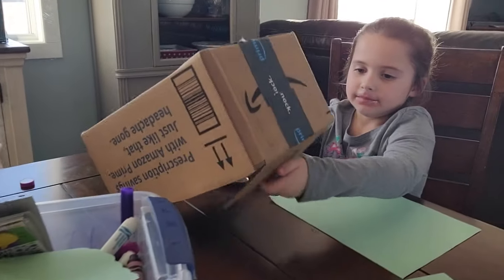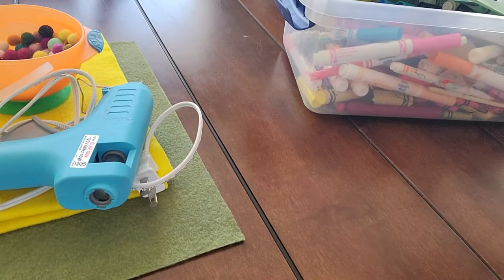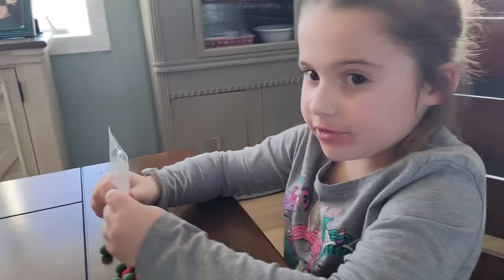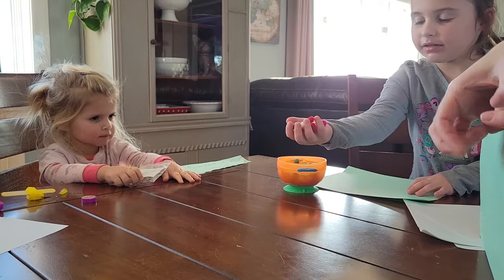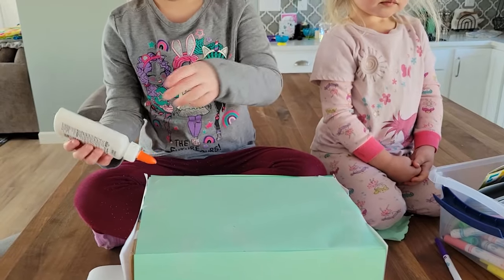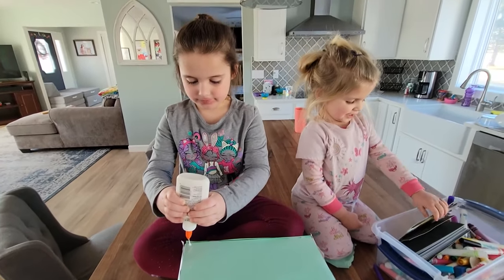Okay, we got all this cool stuff — a box, paper, some felt to decorate, and some cute little felt balls. So hopefully that'll attract him to this trap. I'm dumping them out so I can use them. Okay, let's start. Here's all the balls. Time to start decorating this leprechaun trap.